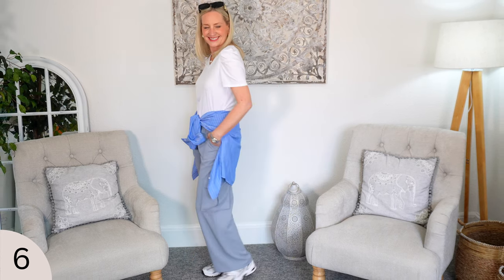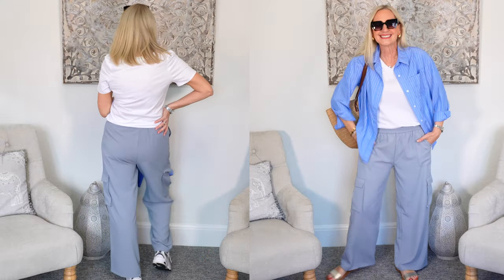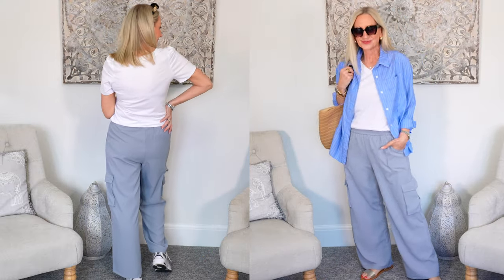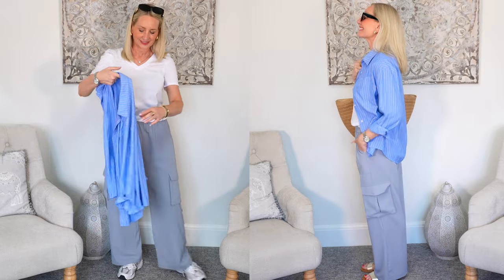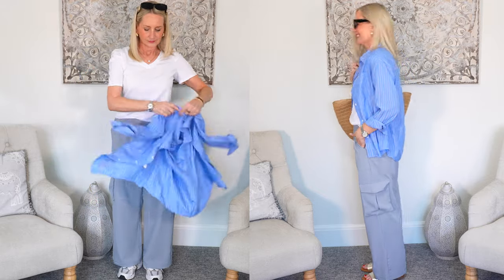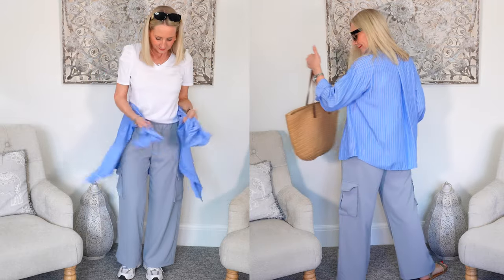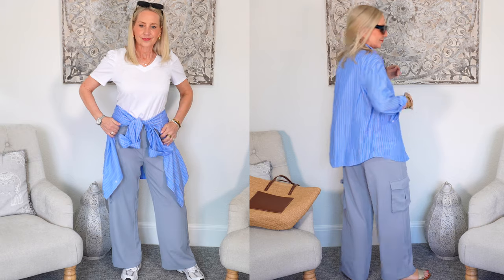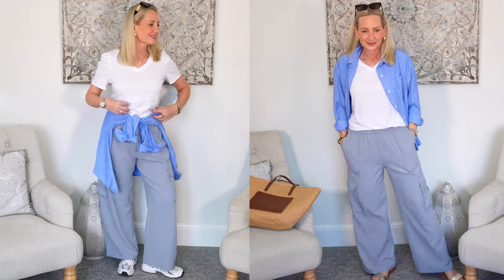They would work equally well not just as leisure wear but for the office, or even if you were going out and wanted to slip on some sandals. The button-down shirt is an oversized, kind of man-style shirt, which I think is quite sexy on a woman. And a simple white t-shirt with little puffed sleeves gives it that feminine edge. So this outfit, although it looks a little bit masculine and maybe plain at first, has lots of little touches and details that elevate it and make it a perfect outfit if you want to look a little smarter when travelling.